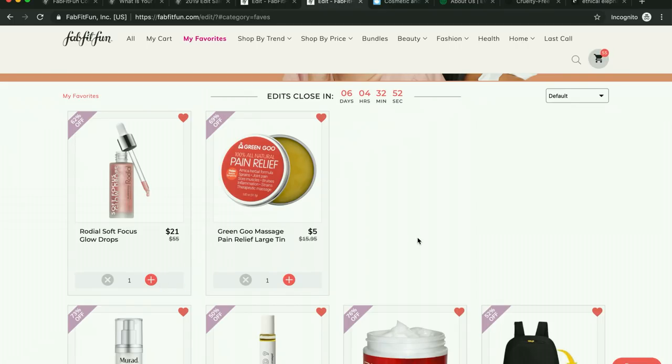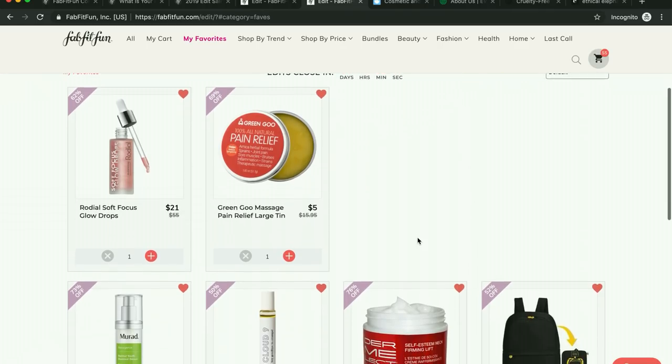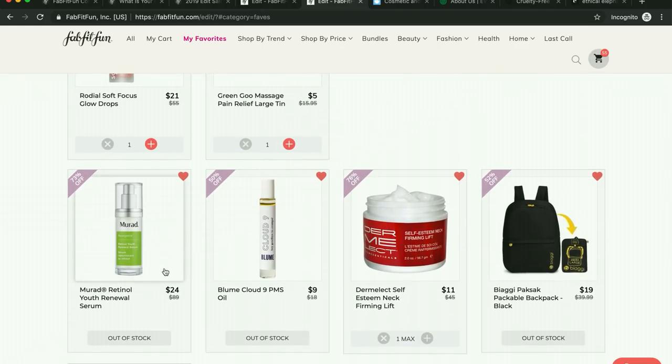I've been waiting for that. I just snagged two things. See, those are two things I've been waiting to show up so that I can throw them in my cart, learn more about them, and decide if I want to really get them in the end. Also, you can see that the mirror ad that I just added showed up here.